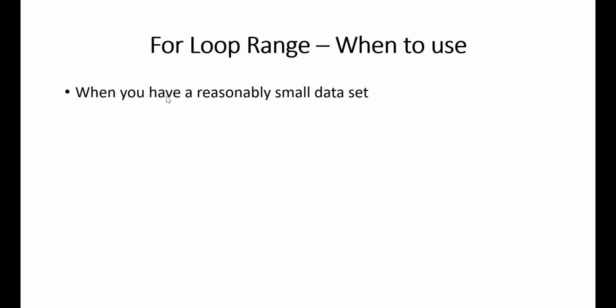Now, when to use it? Generally when you have a reasonably small data set and speed isn't a big issue, and also when filtering isn't too complex. Because the more filtering you need, the more lines of code you need, and doing things like grouping is quite complicated using this method.